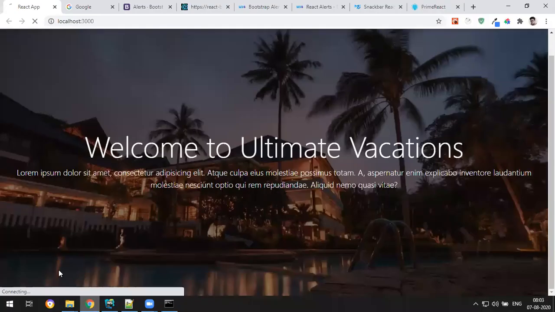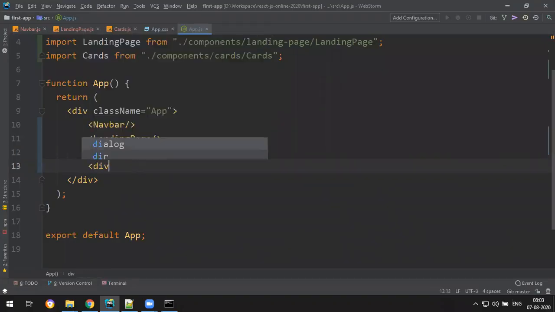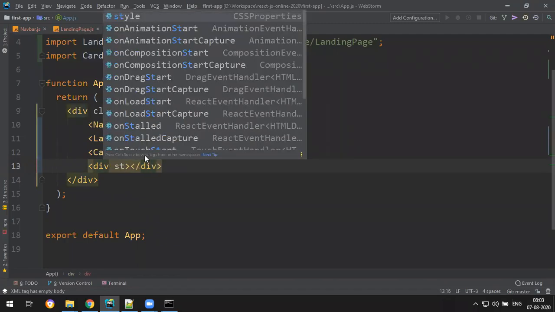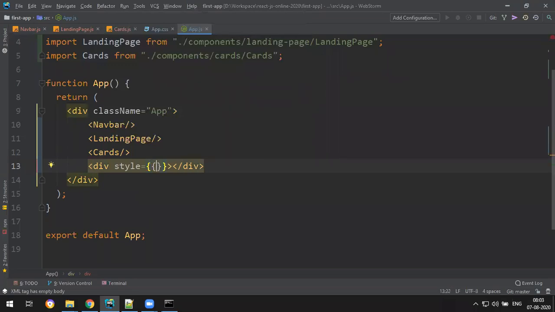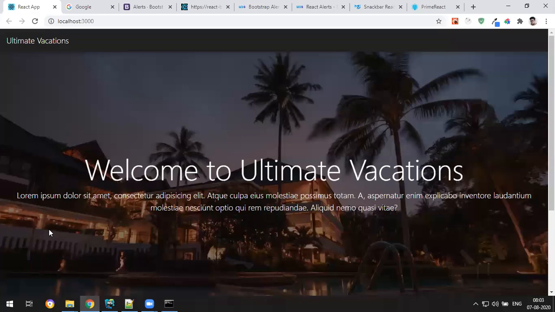Okay, so you get the cards now here, but I want to give some space in the bottom. Can we do one thing? Can we write one division? I write internal styles. So we discussed internal styles yesterday. So style in the brackets, margin bottom, something 200 pixels. Okay, and it will be self-closing. So if you write internal styles like this, you get some space in the bottom, so we can easily find what is that. Yeah. So cards.